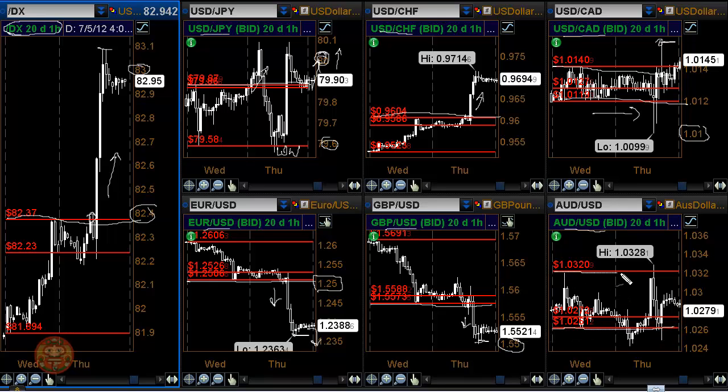So it's almost as if the bears are definitely in force, as lately, in the pound and the euro. You've got the Australian dollar not able to get out of its own way, really just a sideways chop here, same thing as the Canadian dollar. You can see that the Australian dollar tried to break down below yesterday's low, tried to break above yesterday's high, and then again tried to break below yesterday's low, but settled right around the midpoint of the range.